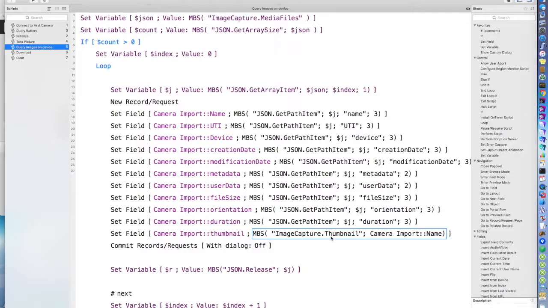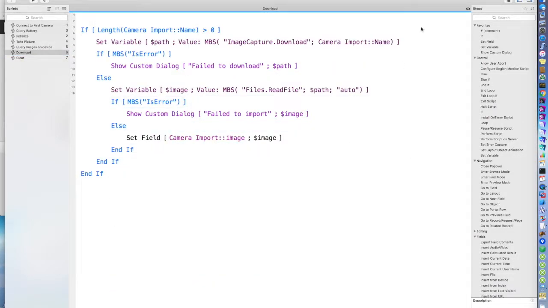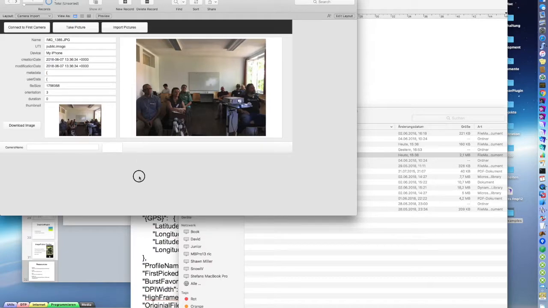And then you can here check the thumbnail of the picture, and the plugin will go and ask for the thumbnail. It may take a few milliseconds to download the thumbnail. This is only for Mac currently. And here is a function which requests to download a certain file from the camera. And then it's downloaded to a temporary folder, and we can read it in. This is Apple's Image Capture framework in use. Technically, I could make it for Windows too, of course, we'll see. If someone wants that. So this is Image Capture.